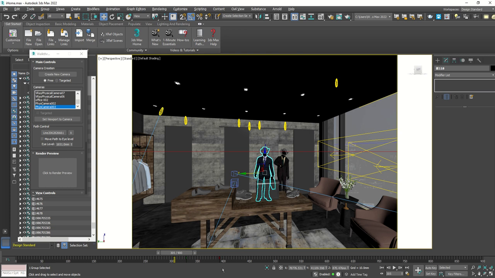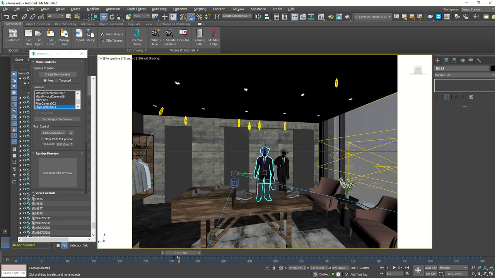Okay, so this move and this rotate, they are both starting from this frame. They are not starting after each other, so I will not have only rotate and then move. No, it's rotating and moving at the same time. Even if I remove this, or let's say I take this rotation to here, you will see that it is rotating and moving at the same time. If you want the person to rotate first and then move, you cannot do this. You will have to use set key.